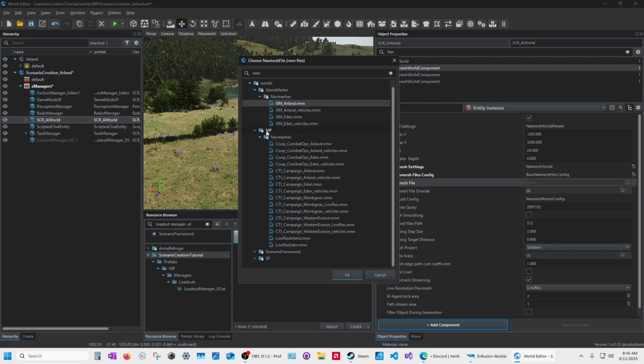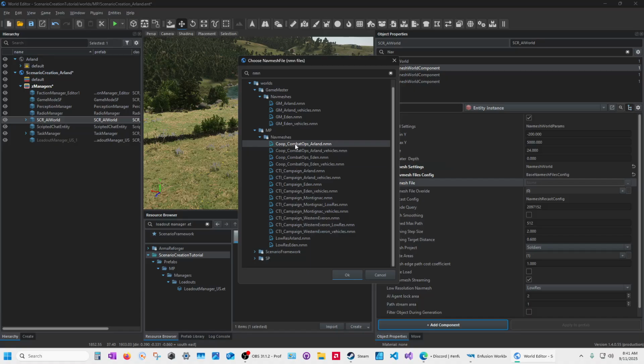So we have up here multiplayer nav meshes, and you have one for Co-op Combat Ops Arland, Combat Ops Eden, anything Eden, Montignac, Western Everon, you don't want to use because that's for a different island. It wouldn't work. You might get away with using Combat Ops Arland, but I'm going to tell you right now, unless you do something special with this map, this world, then you don't need to use Combat Ops Arland.